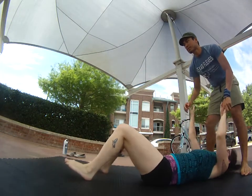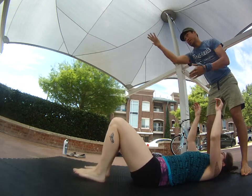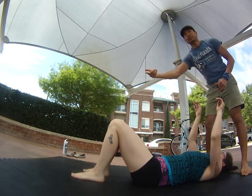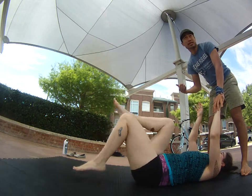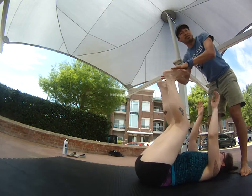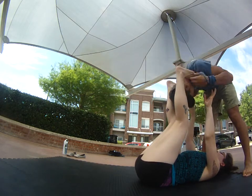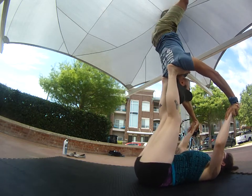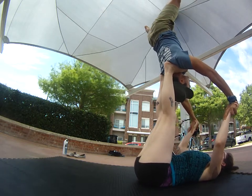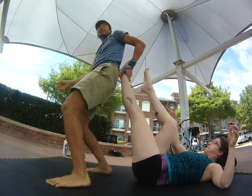We're going to do a dismount. What happens in the start when you bring your weight too far that way and you flip forward this way? So Sam's going to demonstrate how she can bring me down more gently than if her feet were just to stay in the start and I would flat my back this way. Okay, so we're here. Let's say I start coming over too fast. Whoa! She has that foot.